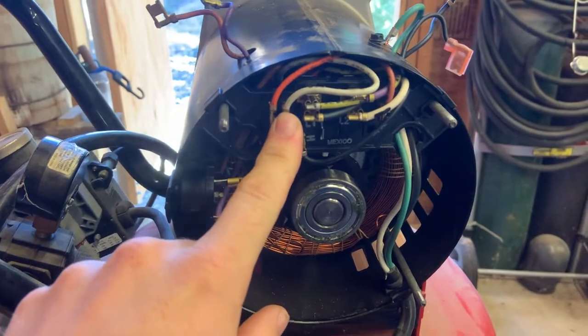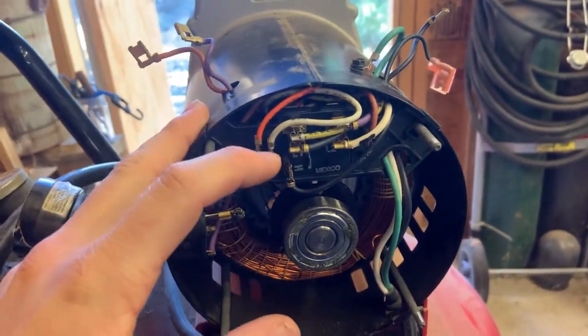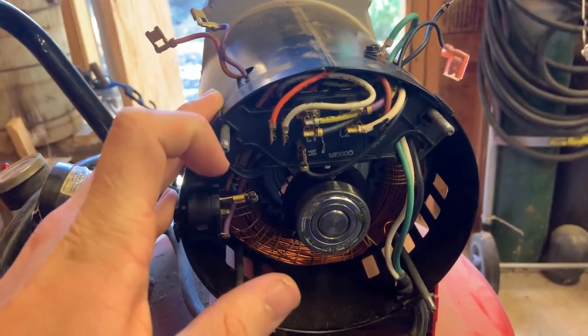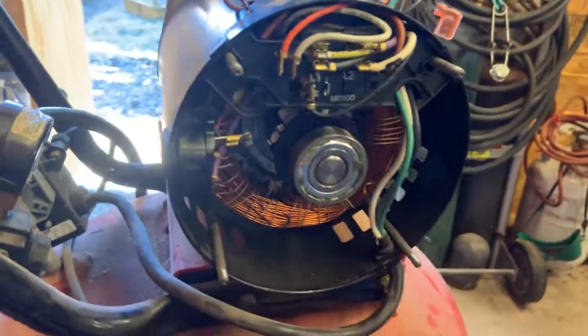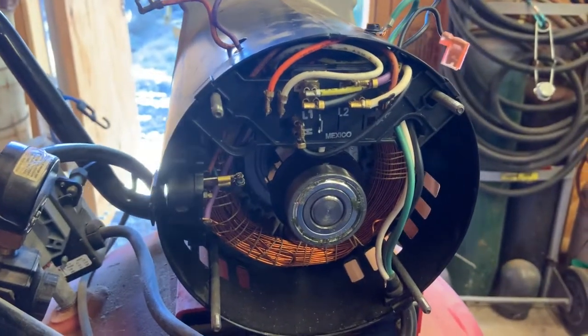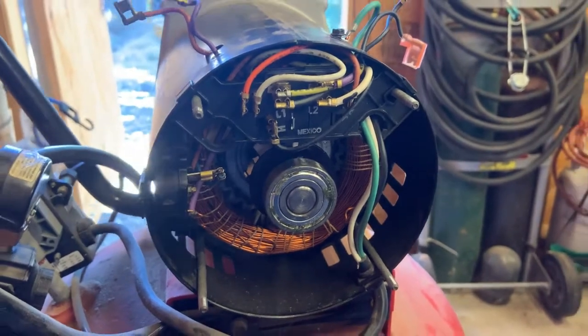And I figured out that T1 and T2, well, I don't know which ones are actually where now, but I figured out that T1 and T2 were one winding and T3 and T4 were another winding. And while I was in here messing with this thing, I peeked around here and saw this little diagram on the side of it. And I thought, oh, well, let me double check and make sure that this is wired right. And I noticed that on that sticker, it had one half that said 115 and the other half said 220.